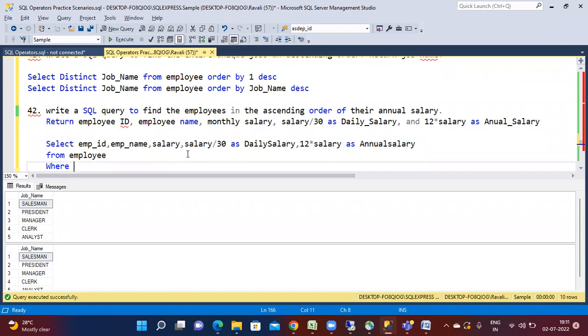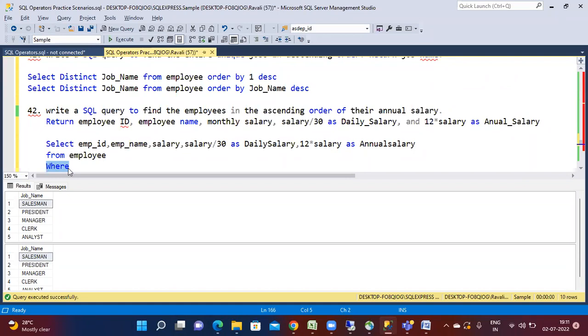Why can't we use these columns? They are not defined yet; they are derived columns. Because our query first comes to the from clause and executes the table. It takes the data to the buffer and then comes to the where clause.